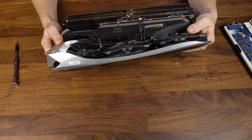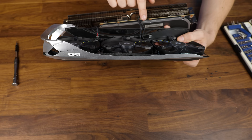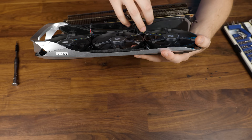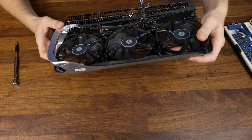The last thing we need to do is remove all of these cables. I believe those two are for the fan speed and then we got this one here which is just ARGB. So slowly, to not break something — one, two, and this one's going to be a little bit harder. Maybe I'll need to do it from a different angle.